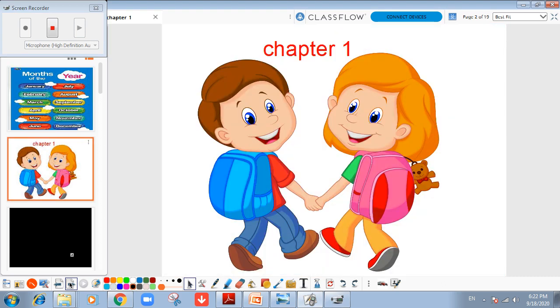Today we're gonna continue chapter 1, which is talking about the numbers and how to write the numbers and letters, and we have 2 extra lessons. The first one is the number line and the next one is the bar graph. But you have to listen to this song well at the first.